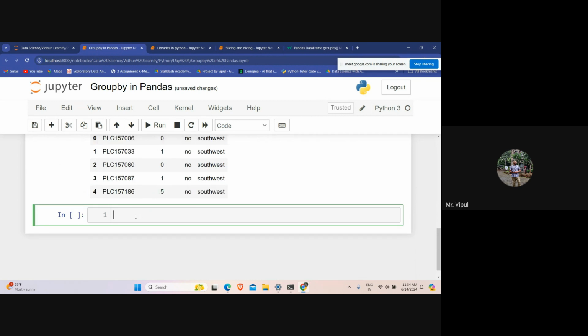Right? Now what I want to do is add this to the data frame. So for that, I will create a data frame merge underscore df. I'm just renaming this data frame as merge underscore df, and I'm using the pd dot merge function.